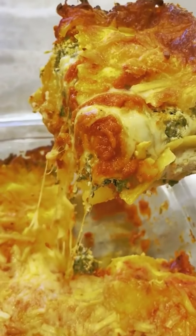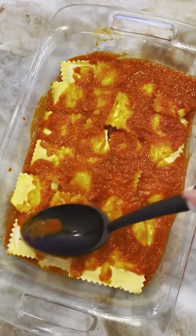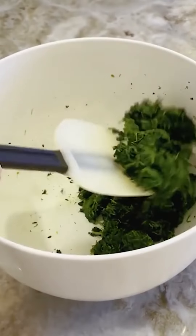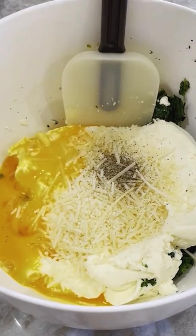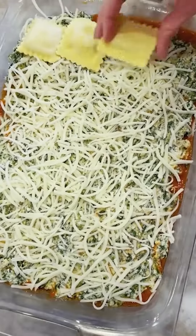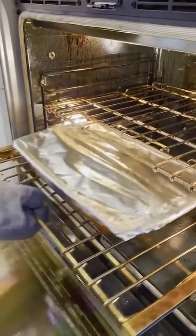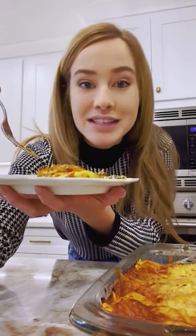This is how to feed a bunch of holiday guests with ease. We're using frozen ravioli instead of pasta sheets to make this an easy and super cheesy comfort meal. We'll make a spinach filling with a package of frozen spinach already thawed and patted dry, two cups ricotta cheese, a half cup shredded Parmesan, one egg, a quarter teaspoon black pepper and garlic powder, and a half teaspoon salt. Spread this evenly over the ravioli. Top with mozzarella cheese, then stack on more ravioli, marinara sauce, and cheese — the more cheese, the better. Bake at 350 degrees for 50 minutes covered, then 10 minutes uncovered until golden and bubbly. Ravioli meets lasagna in the best comfort meal ever.